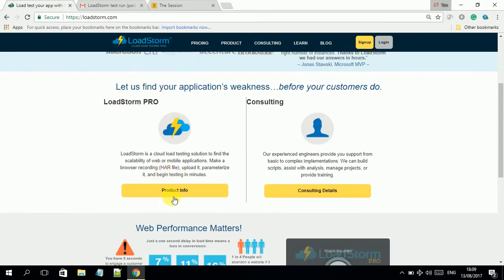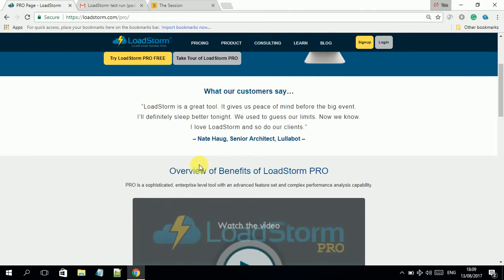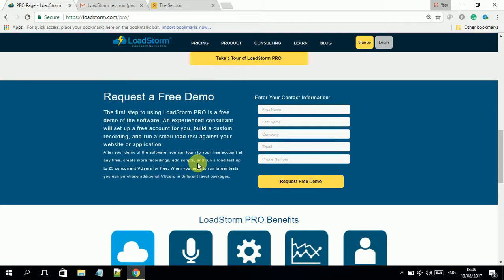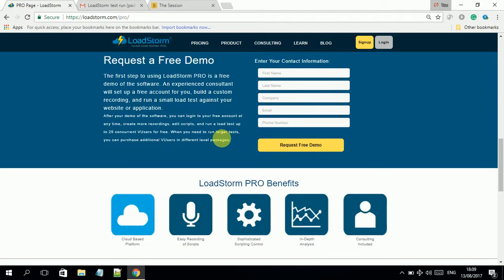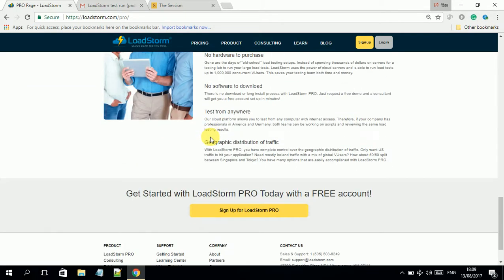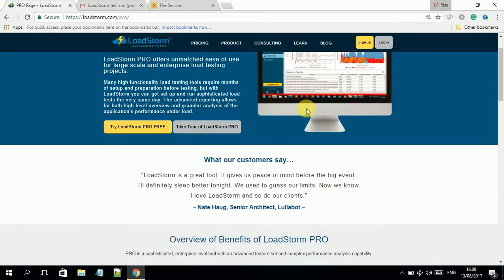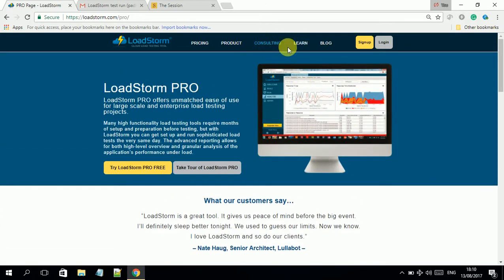If you click on product information, you go to the page where they showcase what the tool is for and how you use it, and if you want to request a demo, you can request one from the company. They will give you a special dedicated demo. Also, importantly, the tool company itself provides consulting.